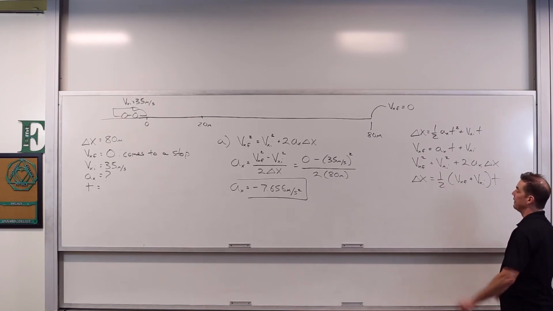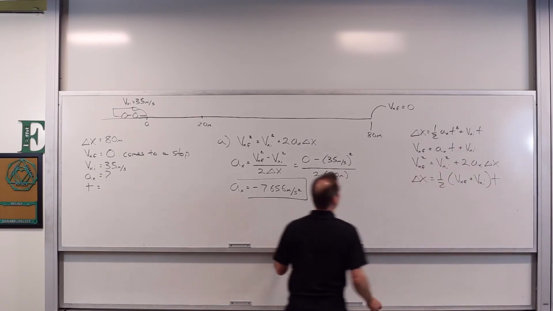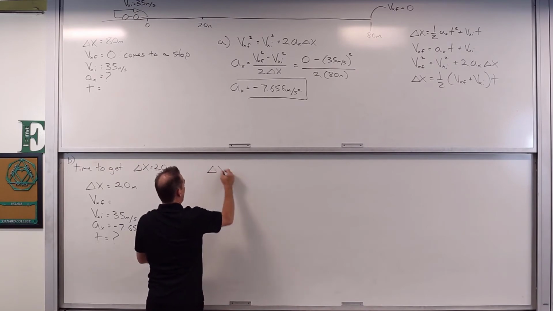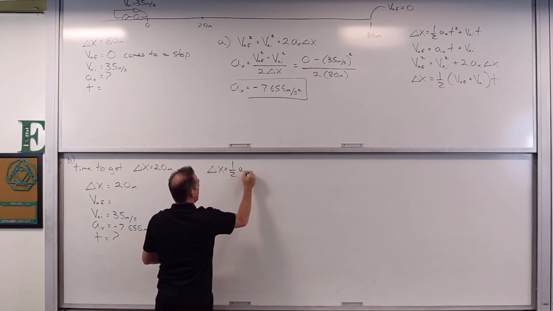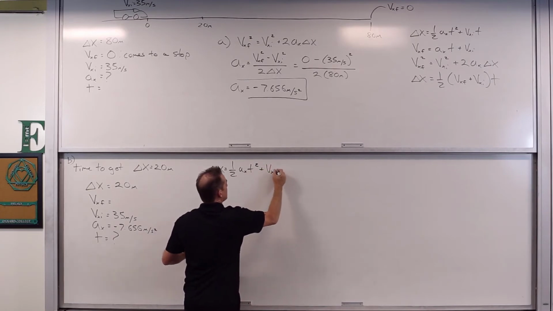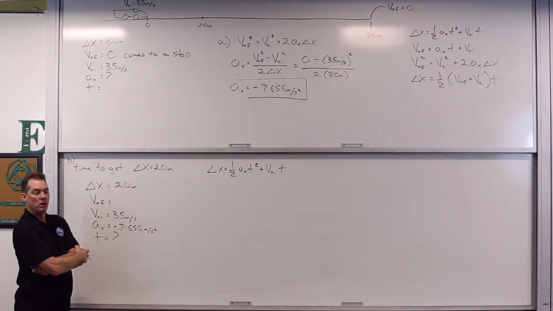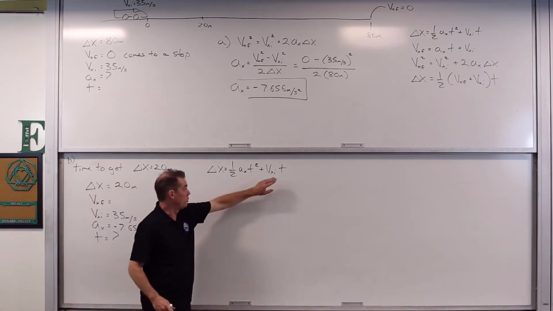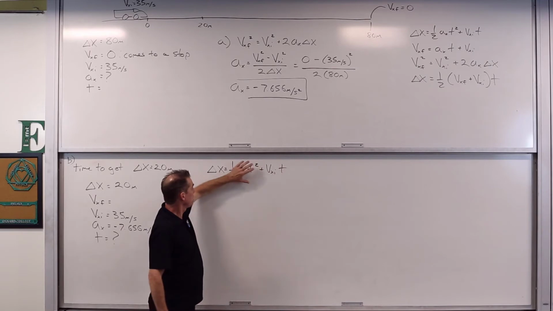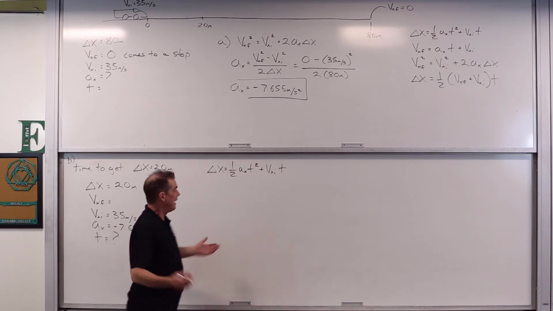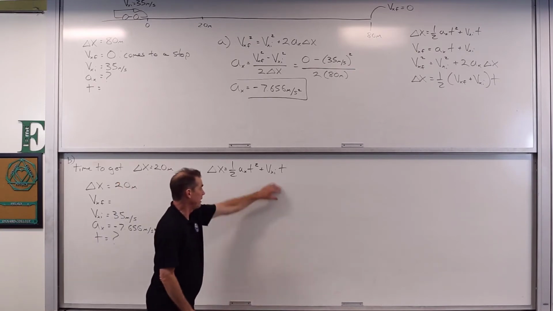So how are we going to get it? Well, let's take a look at that top expression: delta x is equal to 1/2 a sub x t squared plus Vx initial times t. Say we want to isolate t. This one we have to be a little more careful with, because the initial velocity is not equal to 0. This term does not go away. Neither does this term. We've got something that's quadratic in time, and we want to solve for the time. There's a quadratic term and a linear term.